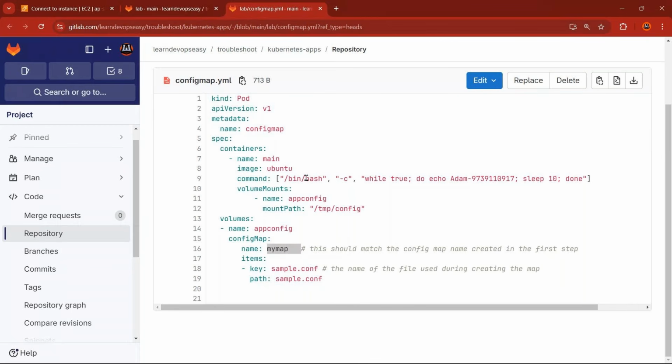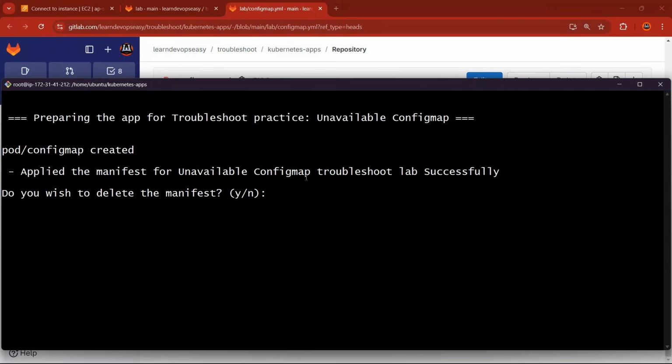Okay, fine. Now it got stuck. Let me run it again.